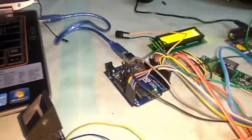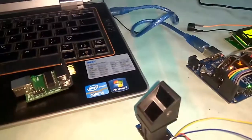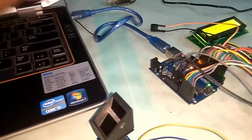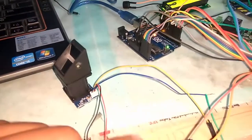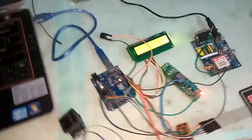Now you can see the demo. After registering the finger using this USB to serial monitor, just remove this one and connect the receiver and transmitter modules to this Arduino. Now let us discuss each and every module clearly.